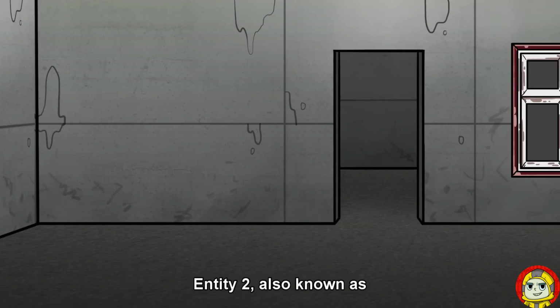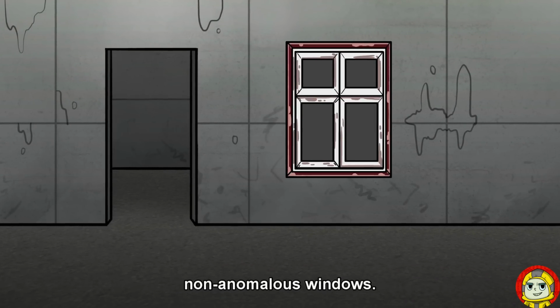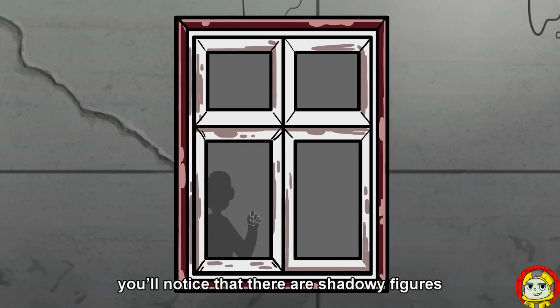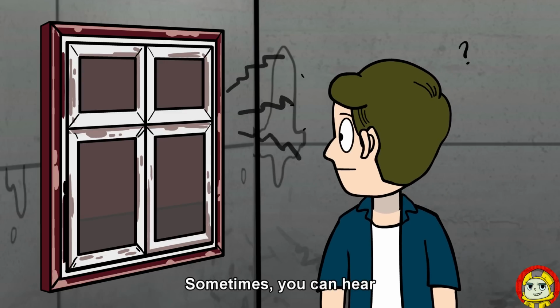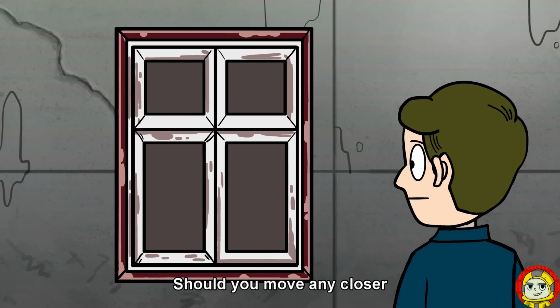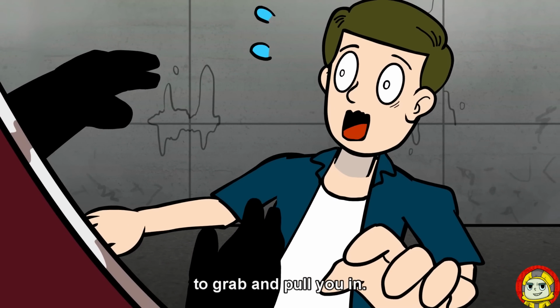Entity 2, also known as the Windows, are creatures that take on the shape of non-anomalous windows. On closer inspection, you'll notice that there are shadowy figures behind them, pointing at you. Sometimes you can hear faint whispers calling out to you, asking you to come closer. Should you move any closer, the shadowy entity will emerge to grab and pull you in.